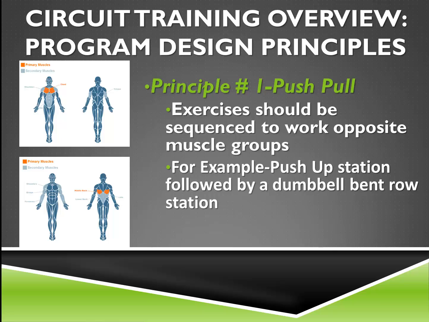opposite muscle group. For example, as you see on the diagrams to the left, the primary muscles on the upper part are muscles that are used in the push-up. So an example of a push-pull principle would be to perform the push-up, which works the muscles of the chest or pectoralis, works the triceps, followed by a bent over dumbbell row, which would work the lats, the lower back, the biceps, and the anterior part of the deltoid, so that you get a balance to where one exercise works the front of the body, one exercise works the back, one of them is a pushing activity, one of them is a pulling activity. That way you don't have to provide rest periods in between, because the muscle groups that are being worked are exactly the opposite.